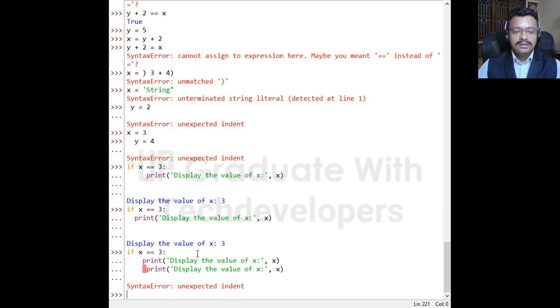So these are just a few examples which illustrate a few ways programmers can write ill-formed code. The interpreter detects syntax errors before it begins running the program, and so it will not execute any parts of a program that contains syntax errors.